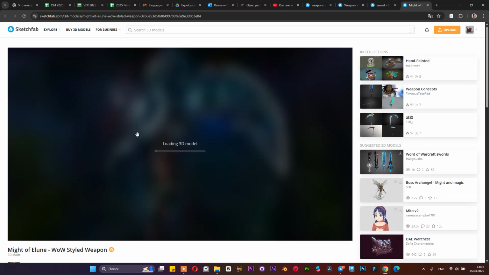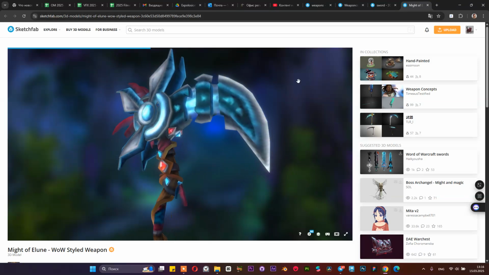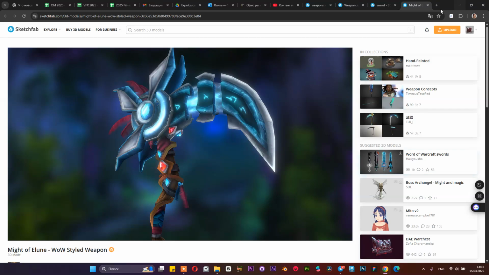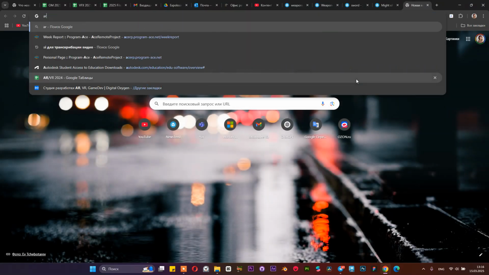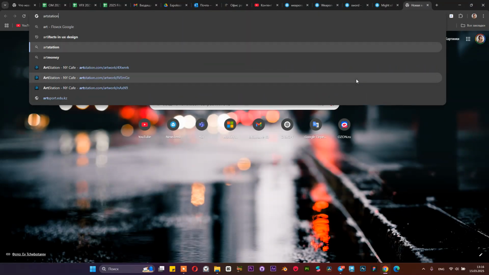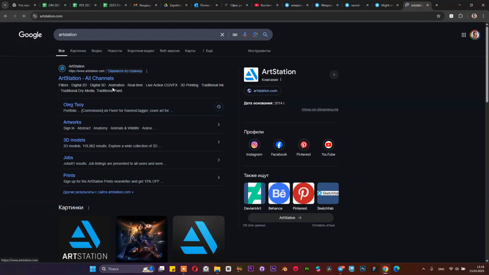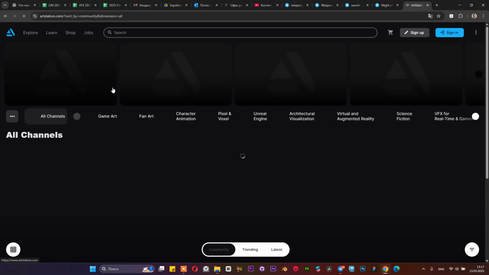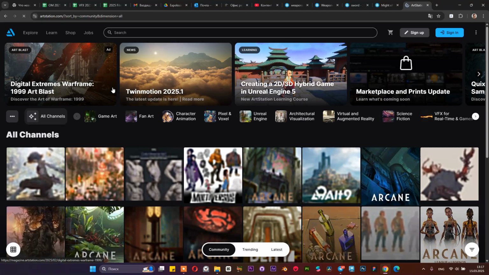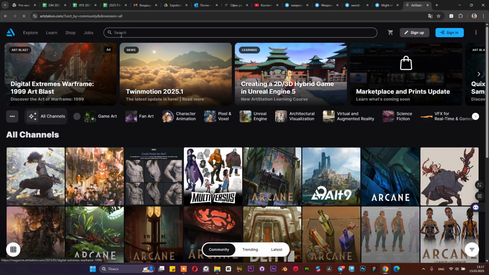For the reference, you can use Sketchfab. You can find weapons not only on Sketchfab, there is also ArtStation. On ArtStation, you can find a lot of concepts for the game props. You can find some drawings, you can use some models as a reference, making some screenshots from them.